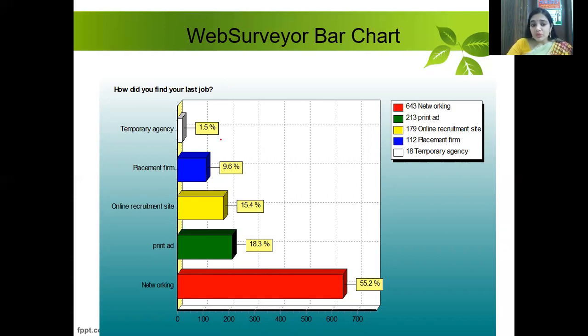And even if you don't look at these figures, you can easily see that this red bar is having the highest value, and this is networking. And along with this bar graph, you can actually show values like this also, like 643 people in actual said networking. This is about people, and here we have shown the percentages. You can even alternate these two things, so that's okay.